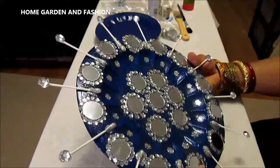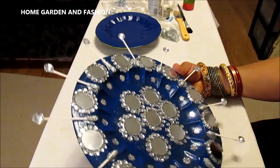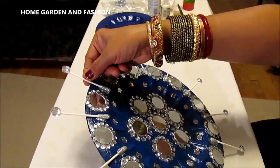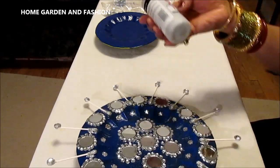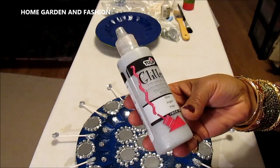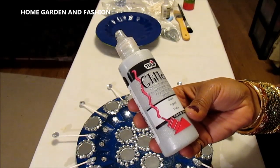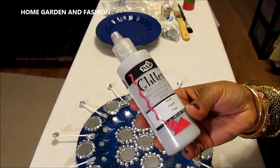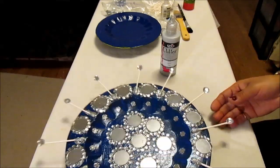Now this plate is nicely decorated with mirror and sequins, and these are Q-tips and these are little white stones. And I have used this kind of fabric paint, glitter. This is glitter fabric paint, and they glue mirrors really good. The mirrors do not come out. So let me show you how I made it.